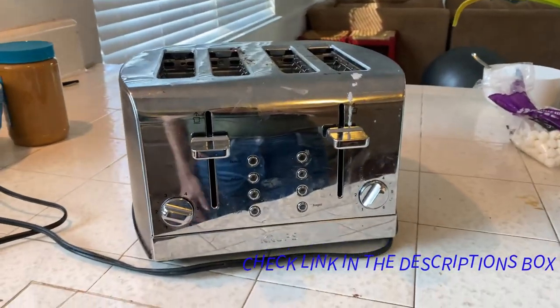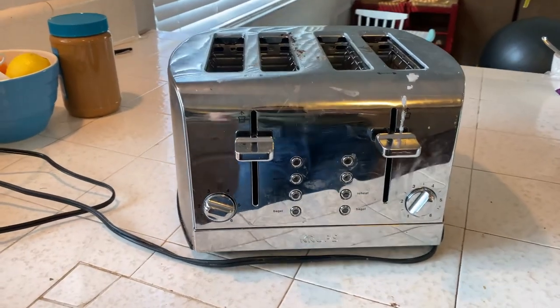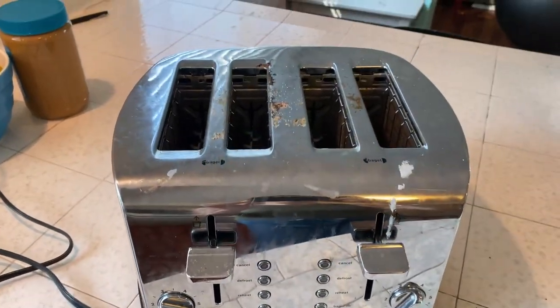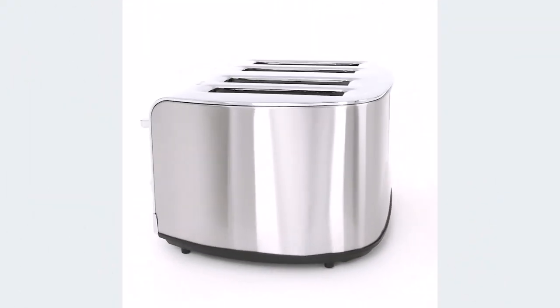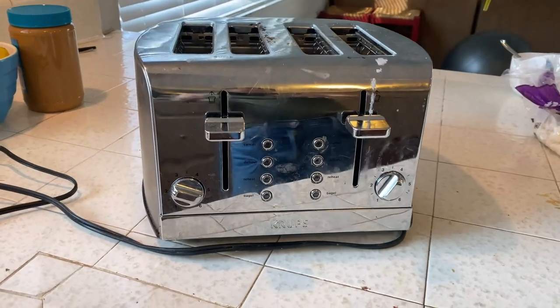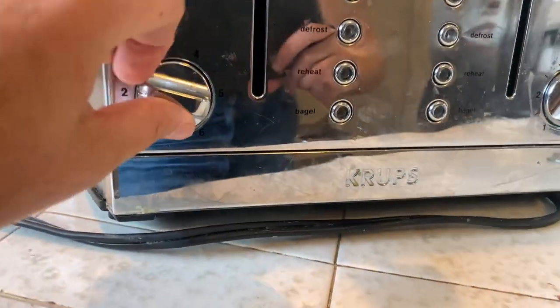Number five: Best Four Slice Toaster — Cuisinart Breakfast Set Four Slot Toaster. This brushed chrome stainless steel four-slice toaster scored top points for its top-notch performance and clean contemporary design. The manual interface is intuitive to use, which includes two separate control panels with six browning settings, plus bagel, defrost for frozen bread or waffles, reheat, and cancel functions. It toasted bread consistently and the settings yielded ideal states of doneness.